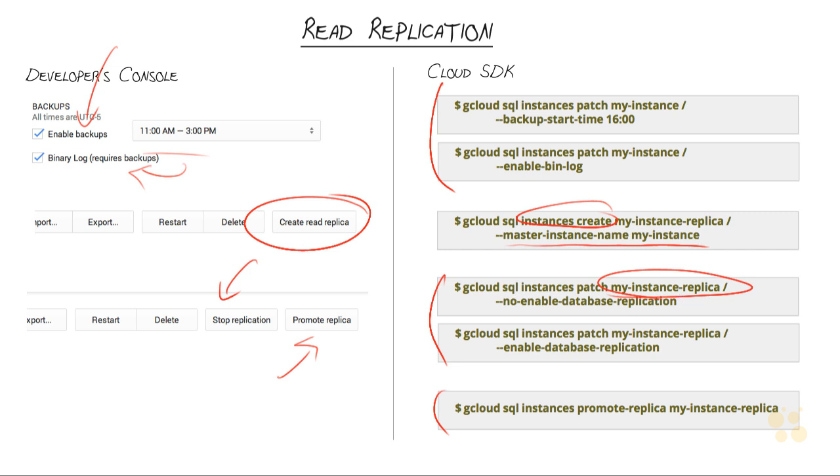Now, you can also set up replication to an external MySQL database, and to do that you have to enable binary logging, and then the rest of it is configured through the MySQL commands to set up replication between 2 different instances. So you can go ahead and check out the MySQL documentation on read replication to learn more about how that's done. That's outside the scope of this particular nugget.